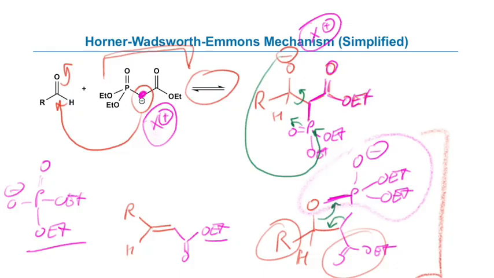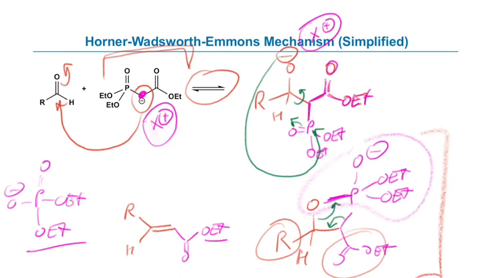Too high energy. In this case, I can do that first addition. It goes to rotate and goes, ooh, this is not cool. I don't like this. So in fact, you know what? If I go back and I reverse and try the other side, yeah, this is kind of painful. It's not the best first intermediate, but it gets me to the most stable 4-membered ring.